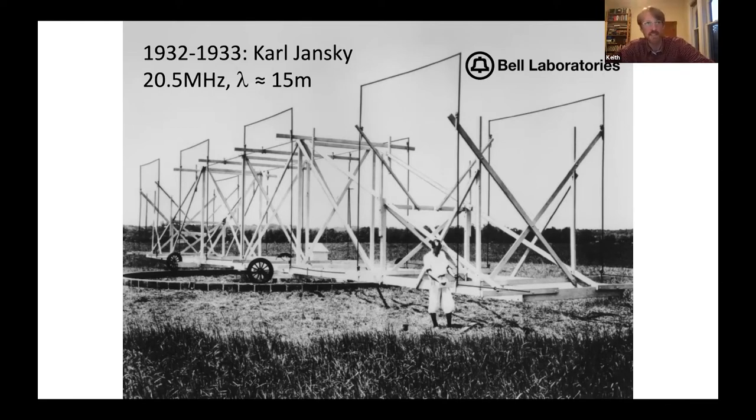And they had assigned him the task of figuring out where a few sources of anomalous noise were coming from. There was fuzz on their wireless communications, just a background buzz, and they weren't sure where it was coming from. So he was assigned to look into this. He built this telescope out of a reconditioned, heavily reconditioned Model T Ford. You can still see the wheels. And this could rotate. You can see it sort of on a circular base here. He could turn this thing around and use it to listen to radio waves. It's sensitive to very low frequencies, 20 megahertz. But this is the device that he used to try and figure out where this noise was coming from.